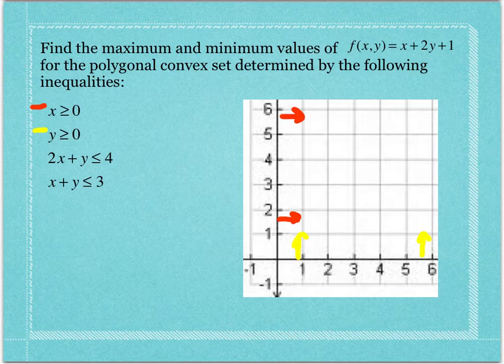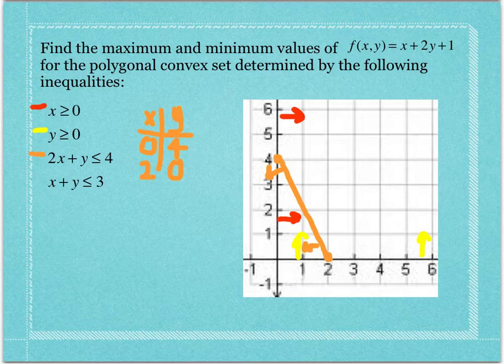Next ones are just a bit trickier. Here we're actually graphing a line: 2x plus y less than or equal to 4. I'm going to make a little chart for that one. I like to make these little charts when they're in standard form. If x were 0, y would be 4. Again, I'm pretending this is an equal sign. And if y was 0, then x would be 2. So I'm going to plot these points 0, 4, and 2, 0, and connect those up like this. If I actually did some shading, it would be shaded to the left like that.